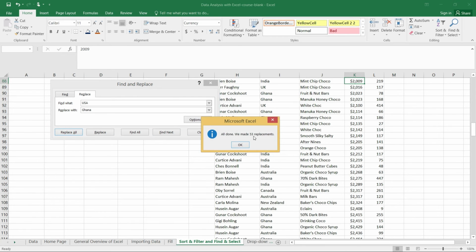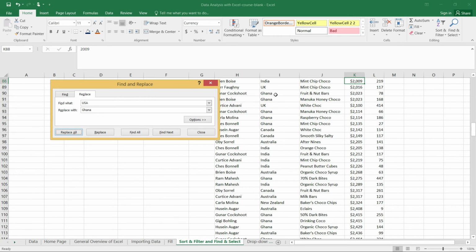Right, all done. We made 53 replacements. What this means is that the country US was in your sheet 53 times and all have been replaced. So now you see that wherever there was the word USA is replaced with Ghana. Very simple. Let me undo it. Control Z will undo whatever changes you make and bring it back to the original state, or you can use the arrows here, undo, then redo.